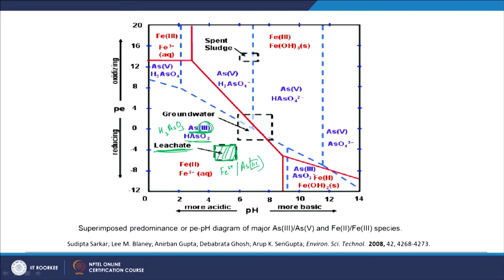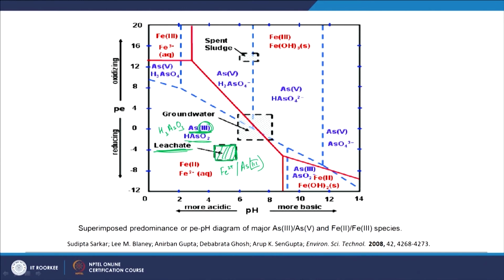So, what does this mean? As we have seen in our case with respect to groundwater, if any arsenic is present, it is going to be present in the water itself. It is going to be dissolved, and thus it can be transported over a greater distance, or the plume can travel greater distances, depending again on the pe and pH conditions, leading to contamination of a wider area. So, that is one particular aspect.